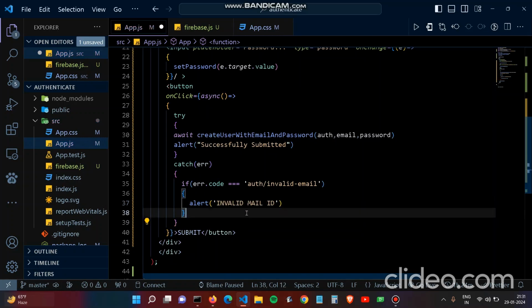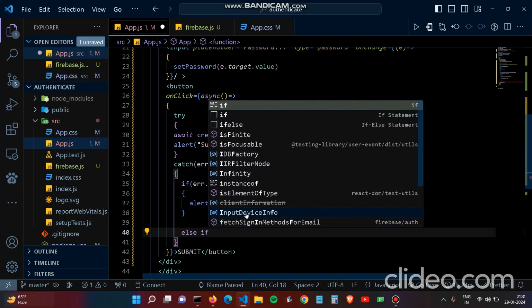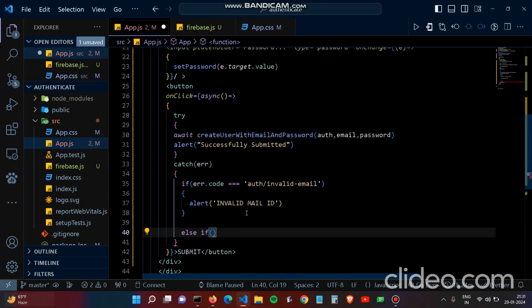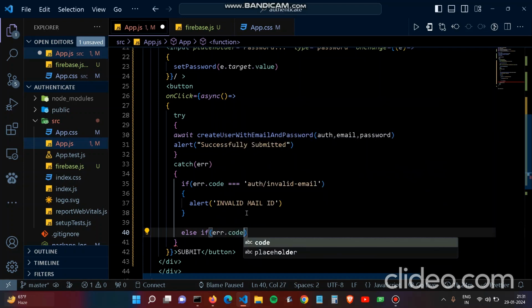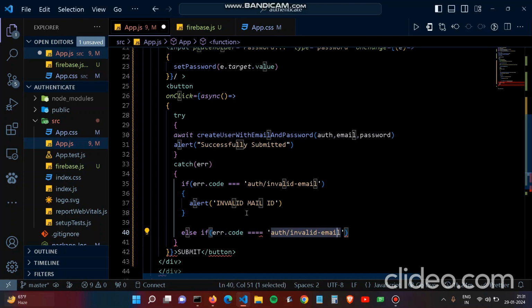And else if the error.code equals weak password.